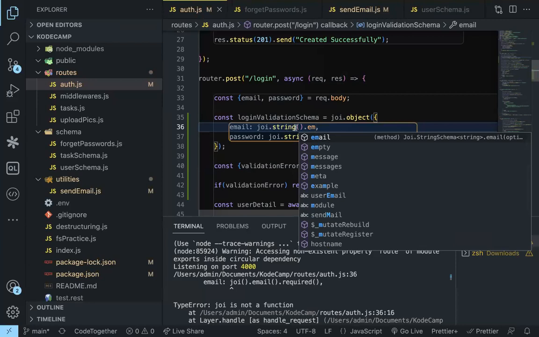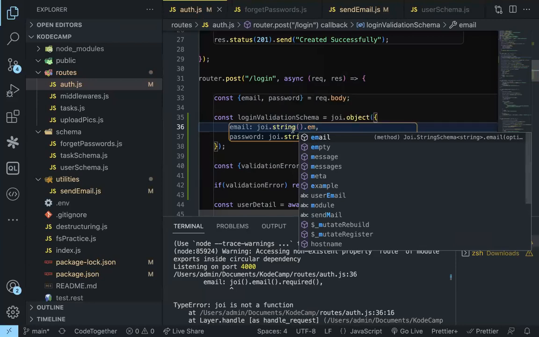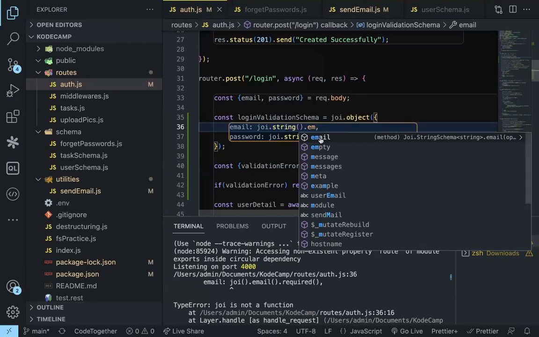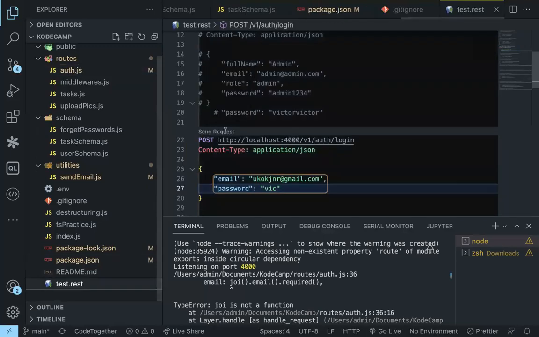You can't start with email first. You have to say the data format first before what you want to validate. So if I said string.email that way, but then I want to test for the password validation, that's why I'm putting a very short password.